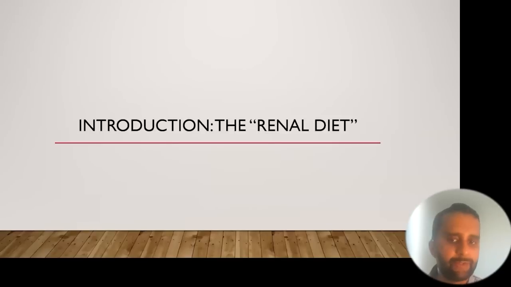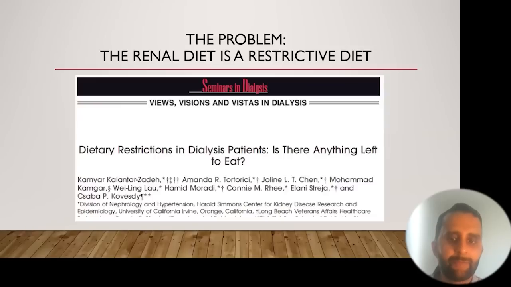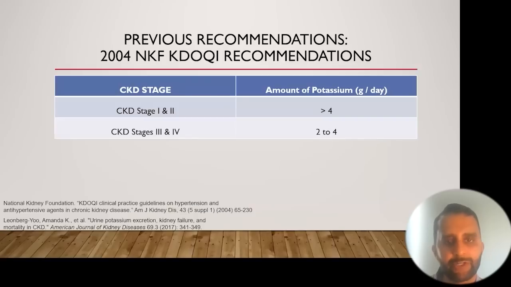Okay, so just a little background on this. Historically, with the renal diet, people thought that there wasn't much to eat because so much had been restricted because of potassium issues, phosphorus issues, protein issues. And some have even gone so far as to write, is there anything left to eat? And if you ask patients who have been following a kidney diet, they will tell you that there isn't very much left to eat. And if you further restrict it with diabetes or gluten intolerance or something else, it becomes very challenging.